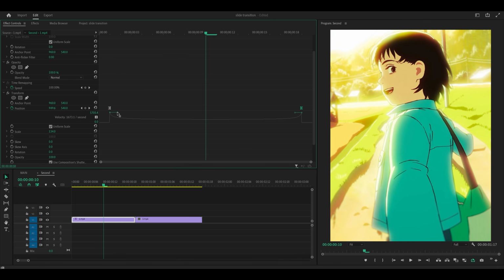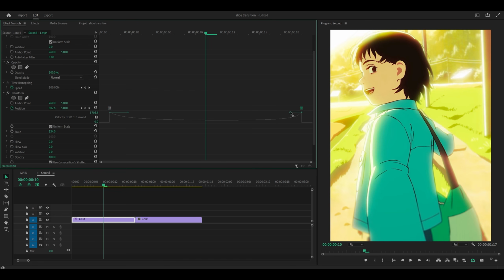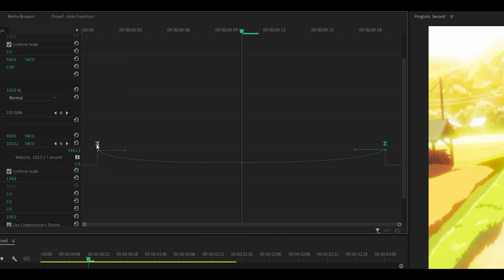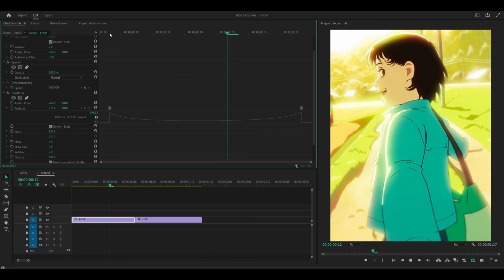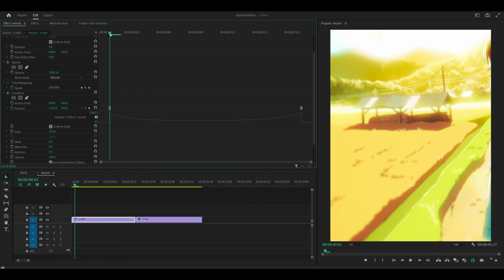That's clearly not working. So what we need to do is do the opposite and bring them out. So I'm just going to pull this one back and the same goes for this one. So this leaves us with a wider U-shaped graph. So let me play this. Much better than before. This looks really good, almost perfect.